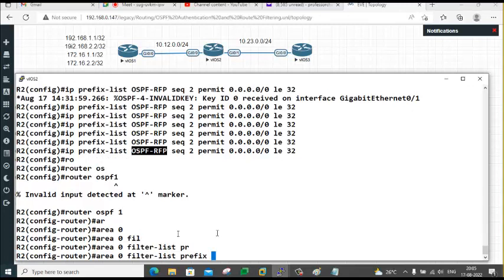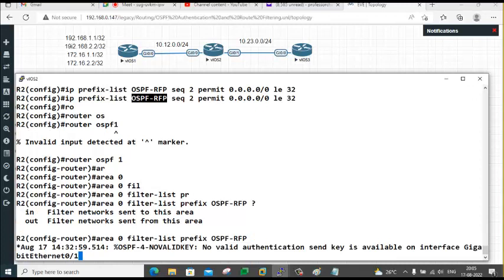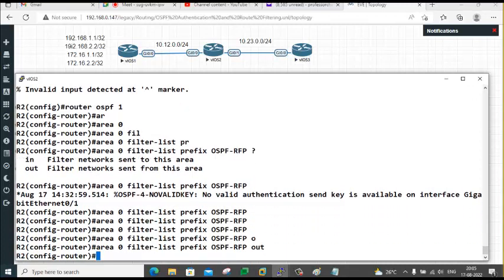The prefix list name is this one. In or out? Should I put in or out? Out, when you send the update out to R3. Because 192 is on the left, you're giving it to router 3, which is on the right. So we have to say out.